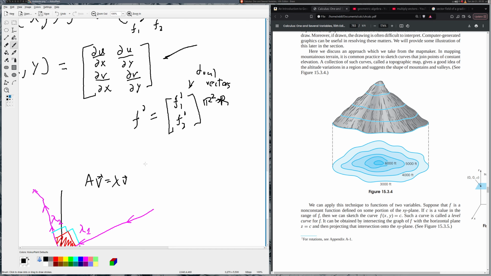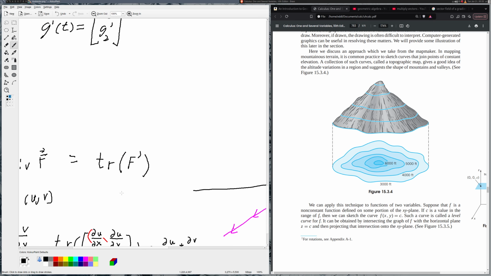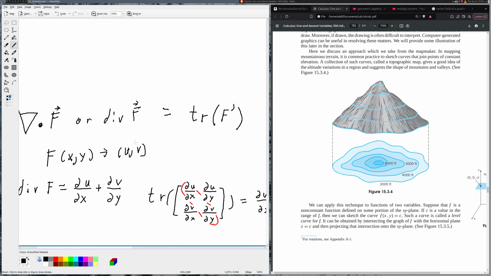Now, here's one of the best parts, one of the biggest revelations for me: divergence. Divergence, notationally, is nabla dot f, where f is a vector field. Now, if you say nabla is a dual vector, then you don't need the dot product, but keep it there for notational purposes, or just type div f. Algebraically, this is the same as the divergence, because the divergence is the sum of these two.